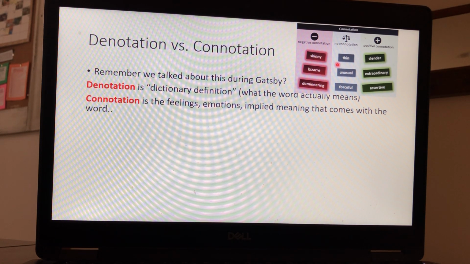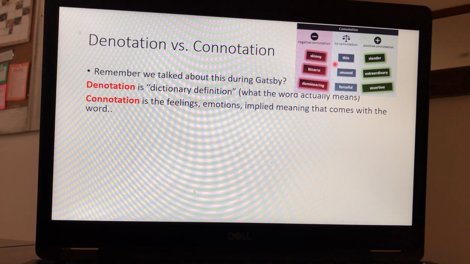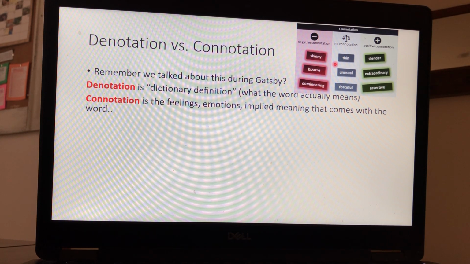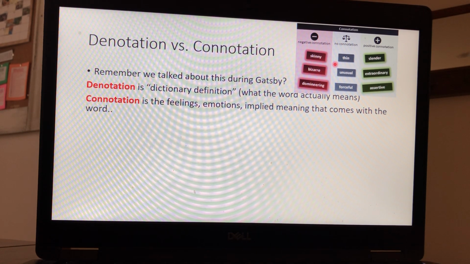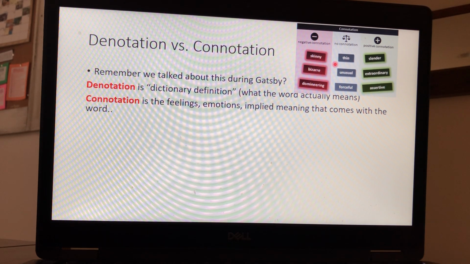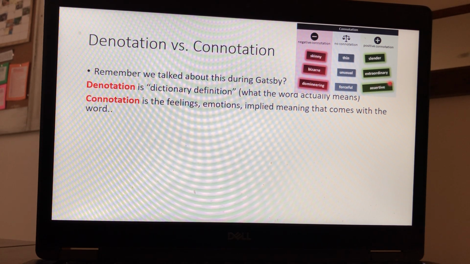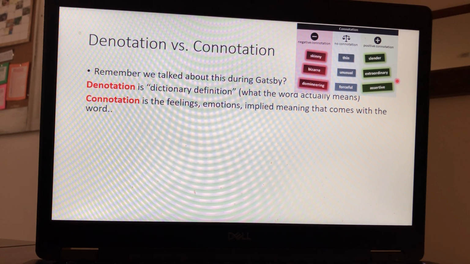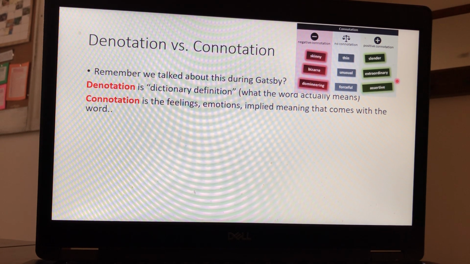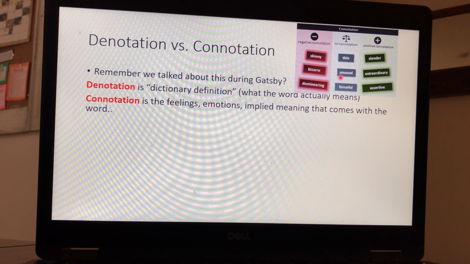For example, if I say ocean, maybe some of us love the ocean, so that's going to be a positive connotation. Maybe some of us hate the ocean and it's scary, and so that's going to be a negative. So it's all personal. However, I feel like these two bottom ones are good examples of why authors choose different words to try and get this different tone and feeling across. And so we have unusual, right? That's kind of a middle of the ground word. If you want it to be more negative, you'd say something's bizarre.